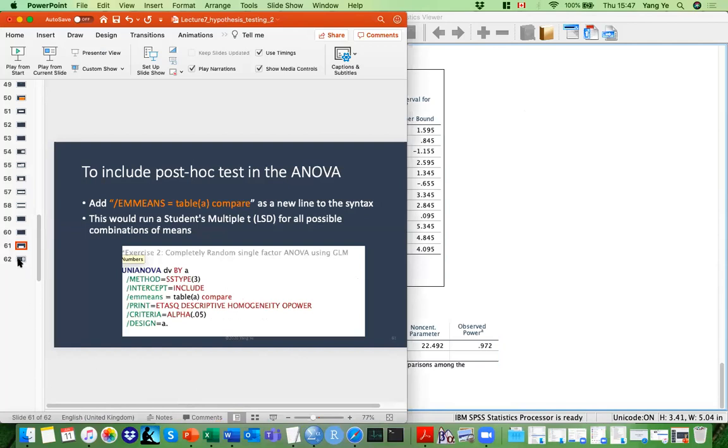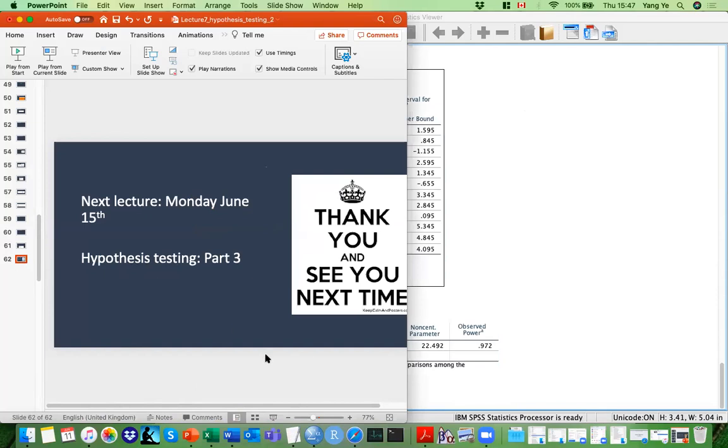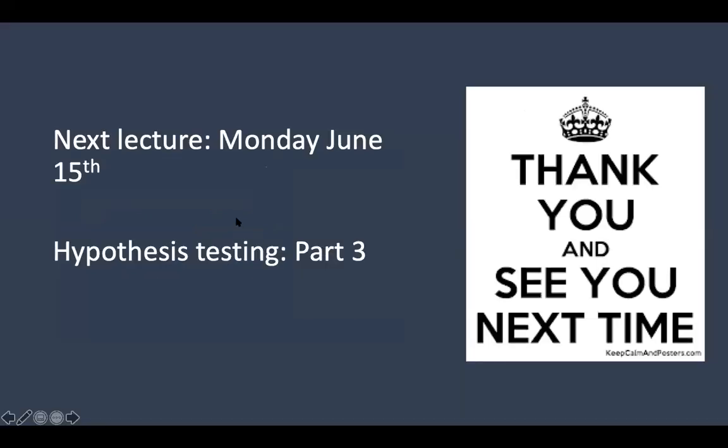So this is it for this week. I think we don't have time to go through another analysis that includes 2 variables, so I'm going to leave it because that's a little more complicated. If you have 2 independent variables, you'll be dealing with interaction effects. So I want to leave that to the next lecture on Monday, June the 15th. We will also be going through the case QQ, which is correlation analysis and multiple regression, in the next lecture. Okay, so this is it.